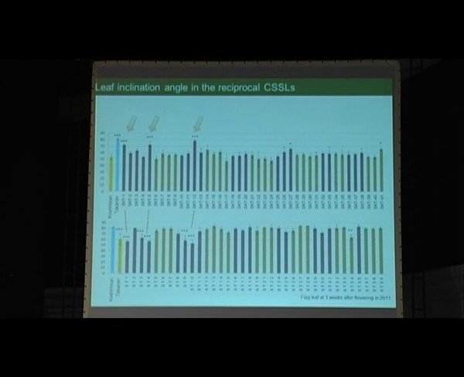The 2 years test using the reciprocal CSSLs showed similar results, and the most stable data was the flag leaf at 3 weeks after flowering. Koshihikari shows about 50 to 60 degrees, and on the other hand, Takanari shows about 80. The difference between them is only 20 to 30 degrees, but we found several significant regions. And the direction of all the detected QTL was increasing the angle by the Takanari allele.